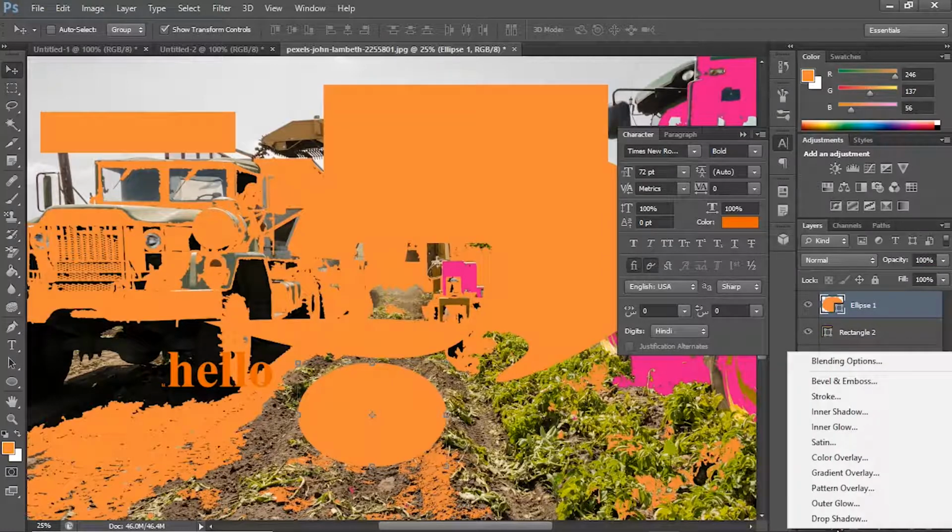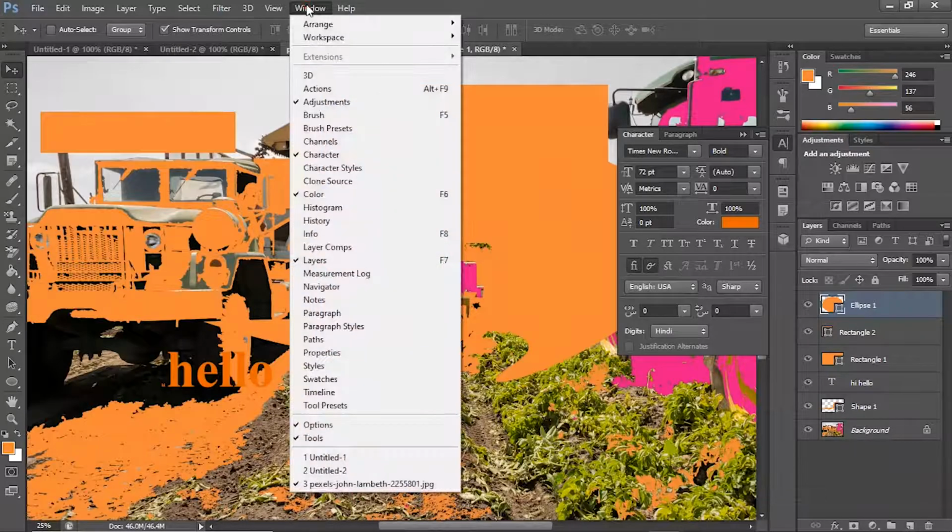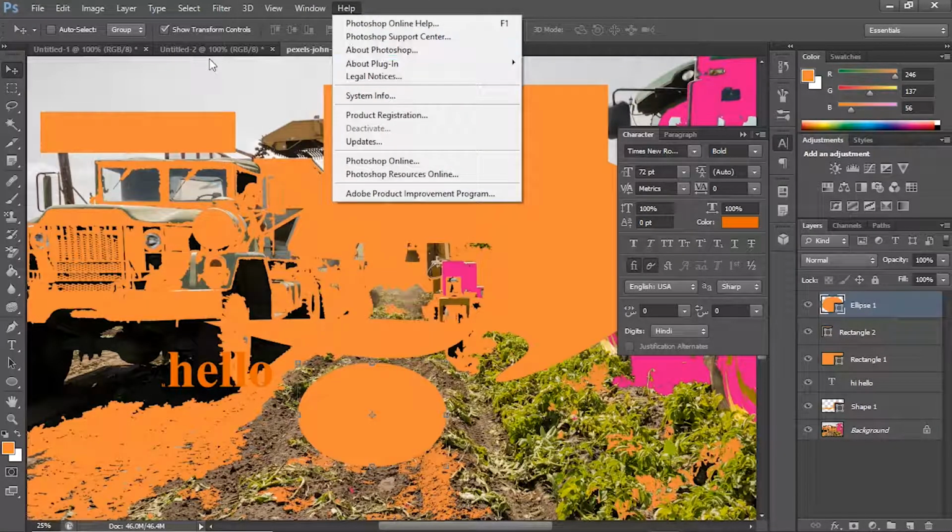So the next thing you can do with this is your blending options, your overlay, your inner shadow and stuff like that. This contains your group and some other stuff. So this is quite lucrative. And you can actually work with Photoshop in different ways. You might be hearing some noise in the background. That's because there's heavy rain falling right here, but you just have to be very careful.